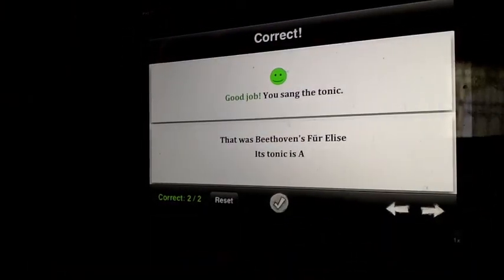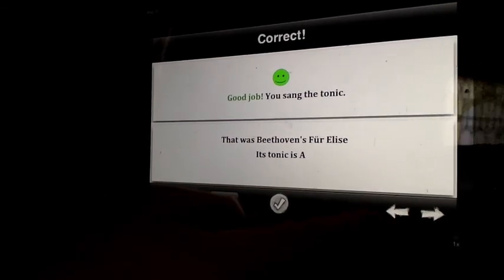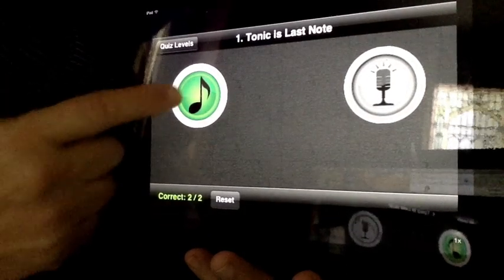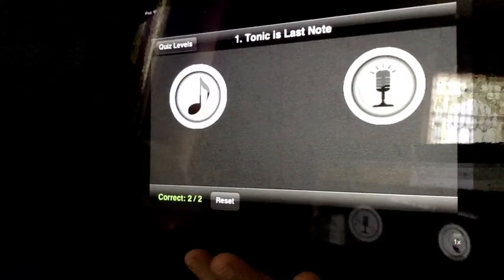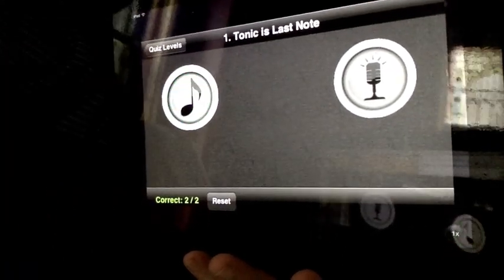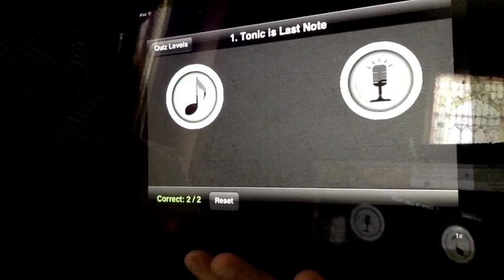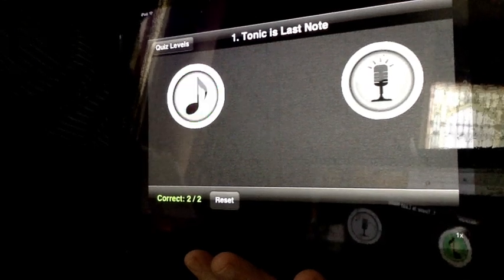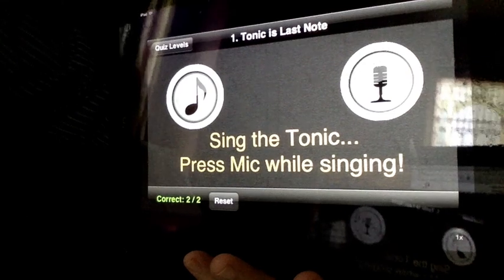Oh my goodness, I got it right again. Wouldn't it be interesting to see if I would get it wrong? Let's go back to the same excerpt, Für Elise, and I'll sing another note. Is the correct note. I'll sing another one.